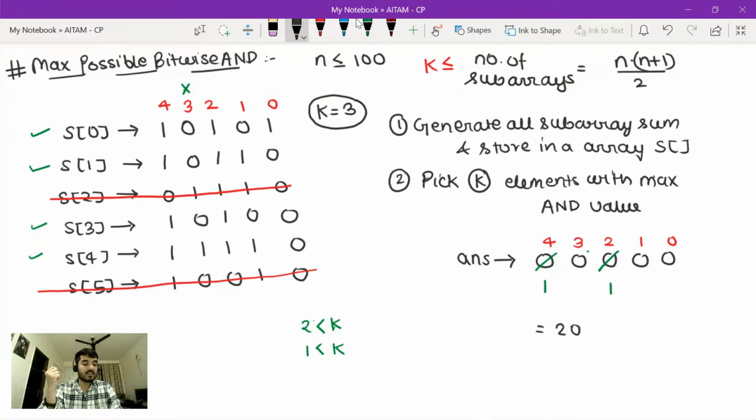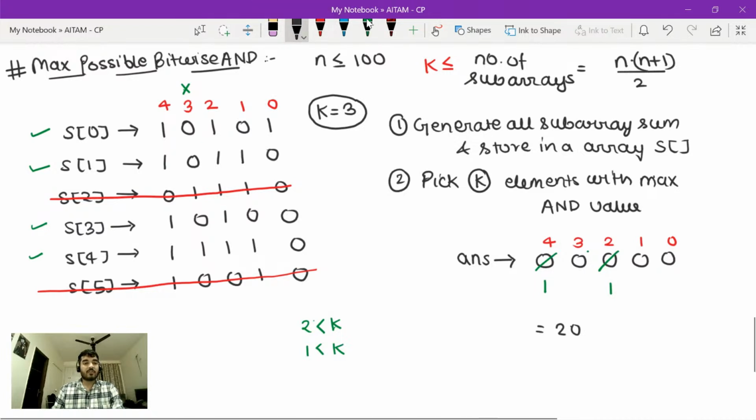So let's optimize this further. How can I optimize this? I have to delete some element, right? Instead of deleting, I can just make all its bits 0.